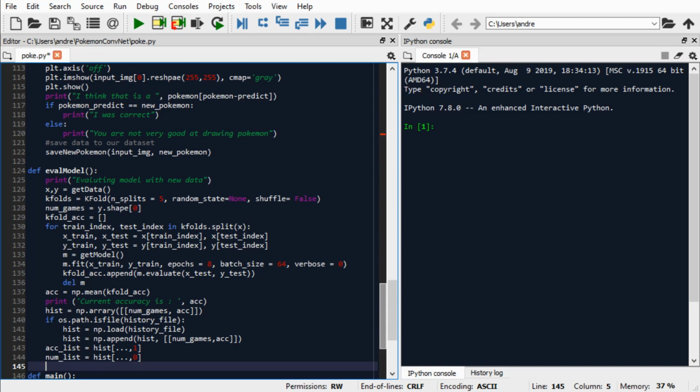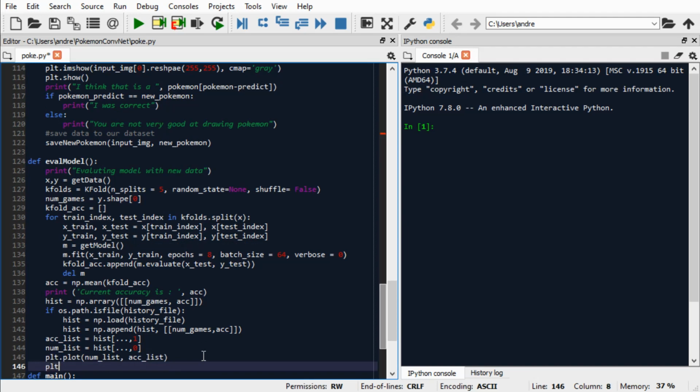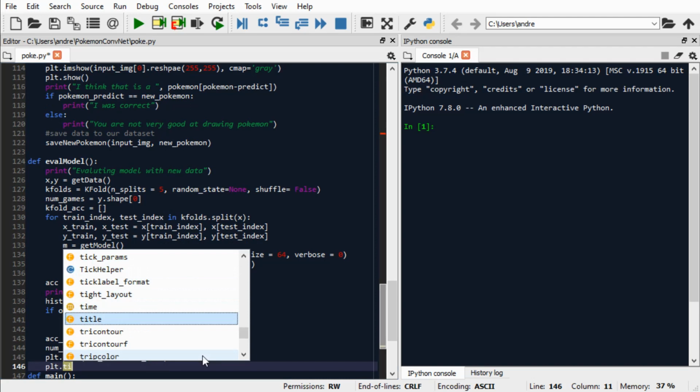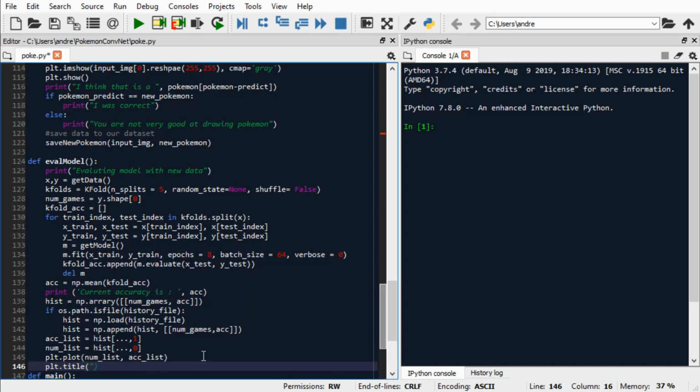Okay, so we're just going to call on our matplotlib library to plot, and we're going to plot the number of games played, right? That's our num list variable, and our accuracy list. We're going to give that plot a title. I'll call it improvements because hopefully it's going to improve.